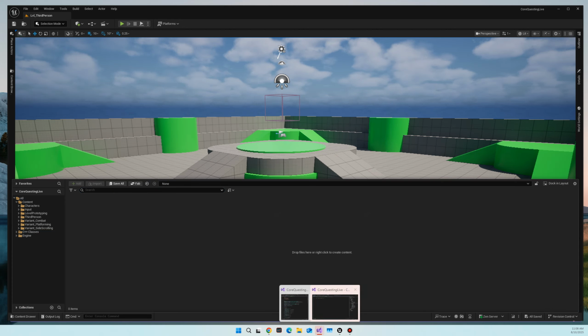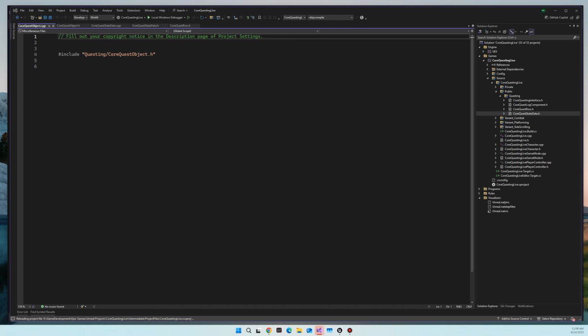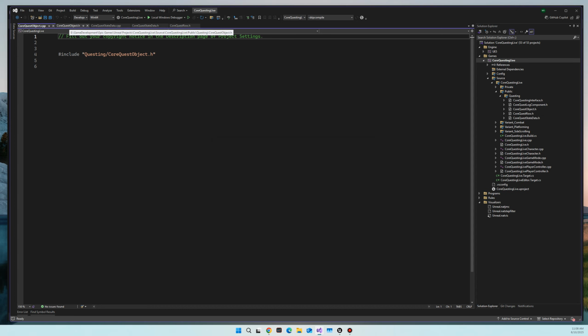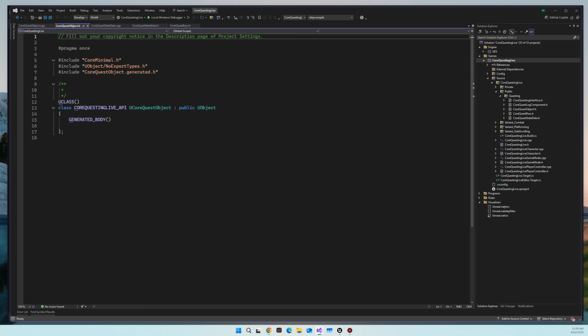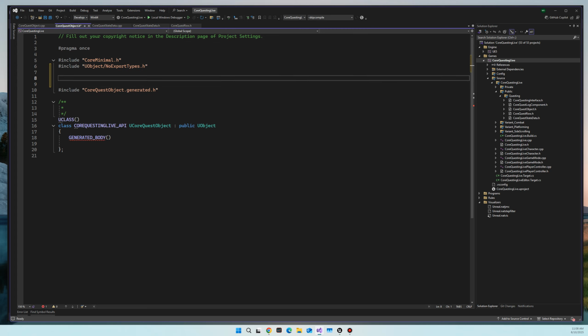All right, and we'll come back to here, hit reload all. Unreal Engine has gone ahead and created us the generic object. So again, this is our generic UObject, which can now reside in the Unreal Engine memory table. So let's go ahead and fill this out so that we can turn it into our quest object.